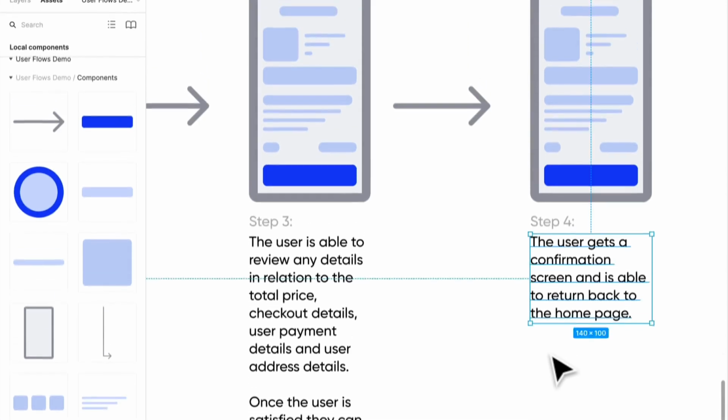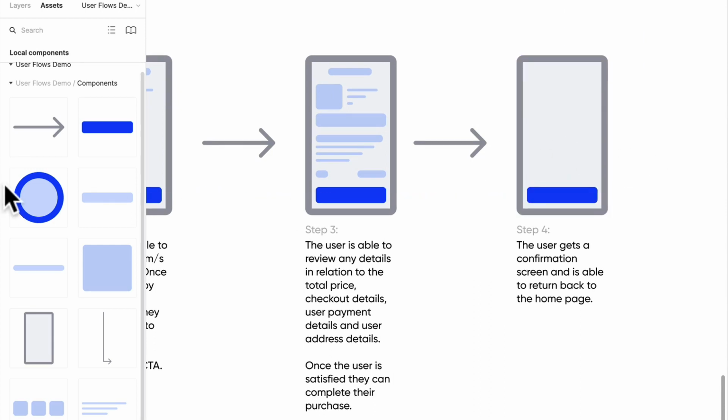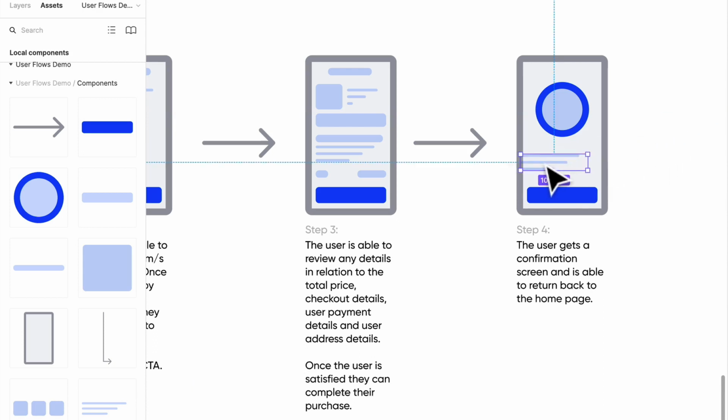Okay, so when a user gets a confirmation screen or something like this, that's a pretty big deal, I think. Personally, I think it's a huge deal. And I think this is where we can start thinking about, well, a user just did something pretty amazing. They made a purchase on our platform, and we should reward them with something, whether that's a micro interaction or some sort of animation, just for delight.